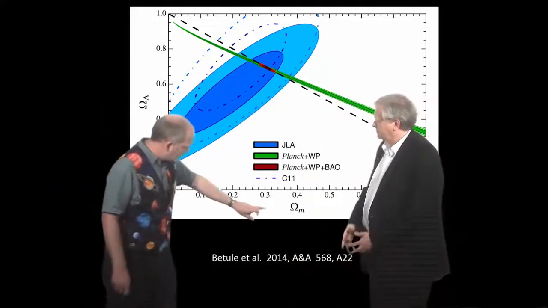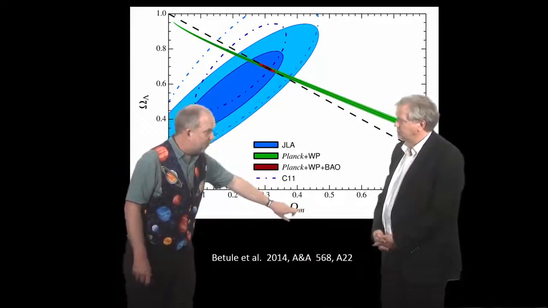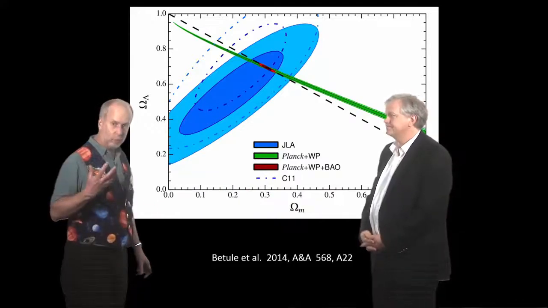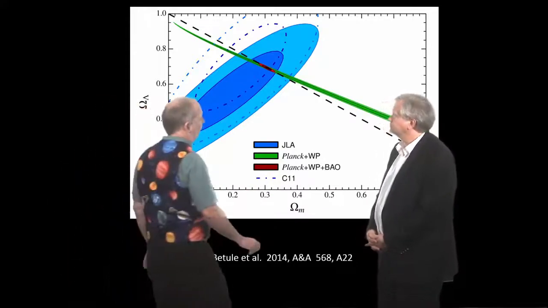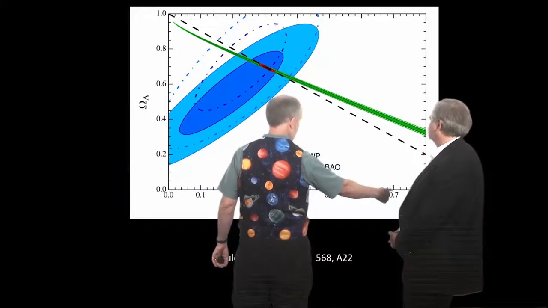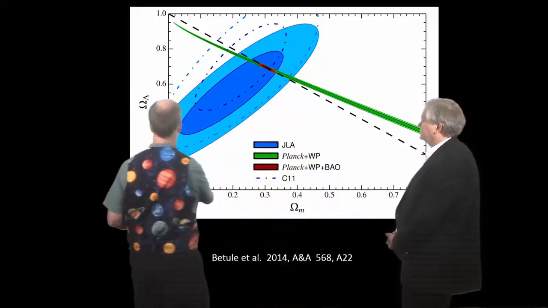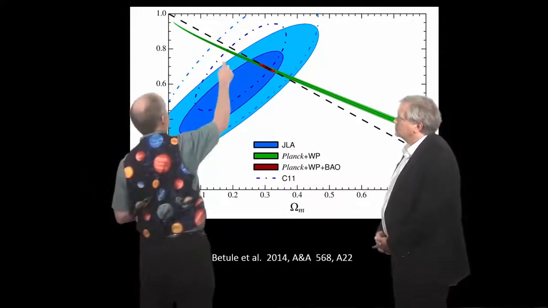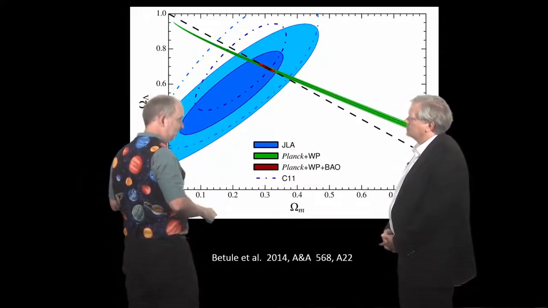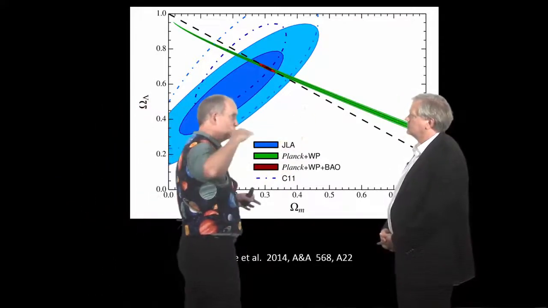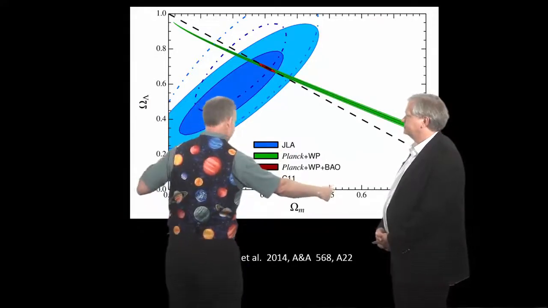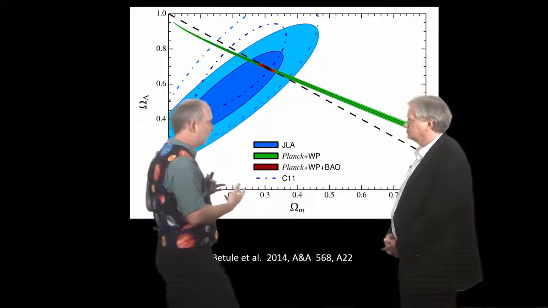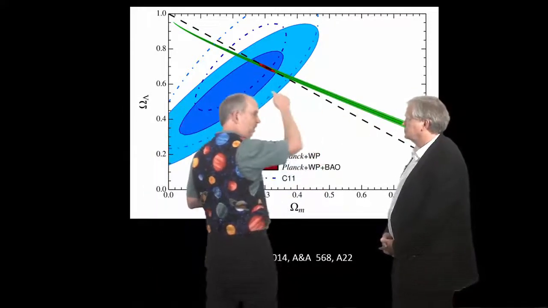So this graph, to make it clear, this is telling you the amount of omega matter and matter of the universe. This is telling you the amount of dark energy. And what this is saying is that if you just had the microwave background measurements, it could be here, which would be 70% matter and 20% dark energy, or it could be up here. Basically what this is telling us, they've measured the universe is geometrically flat, so it's telling you the sum of these must add up to one, but it's not telling you actually which combination. Any combination that adds up pretty close to one, somewhere along here is acceptable.